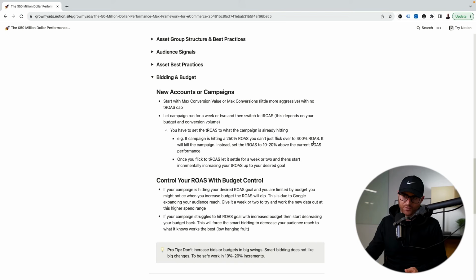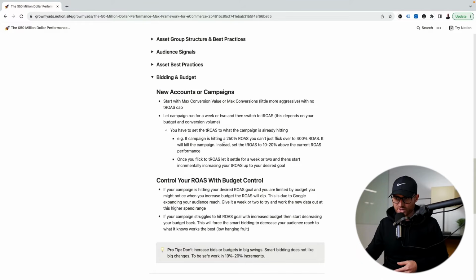Your goal then is to start massaging the bidding and work with the machine learning over time to really groove it into that 400% ROAS goal in this example. So just because it's only hitting a 250 in the beginning does not mean you can't get it to 400. You just have to work it to 400, and that will take time. This is not something that happens overnight. So being very, very upfront and candid there, you've got to work with these learning phases that it goes through.